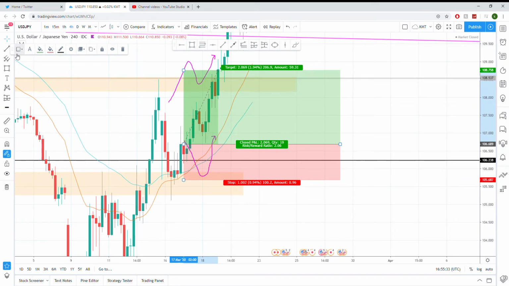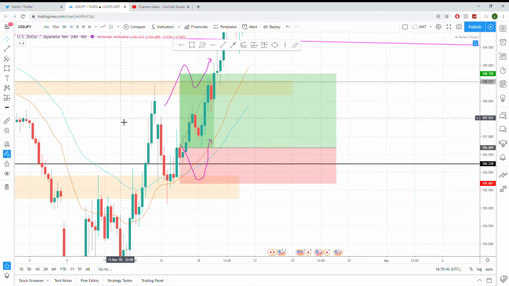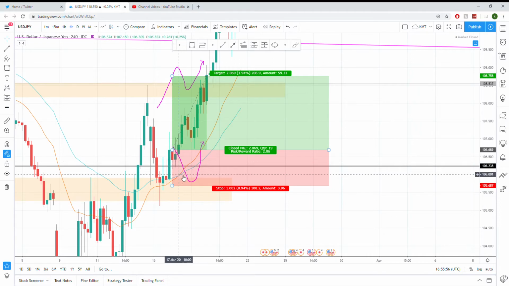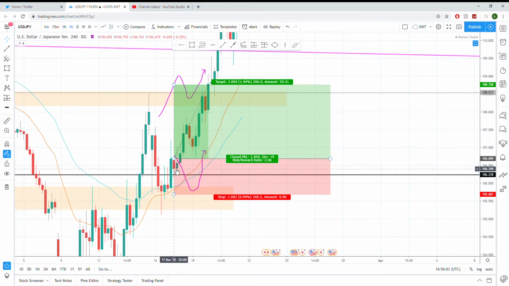So the EMAs that we use are the 50 EMA and the 25 EMA. The 50 EMA is the institutional EMA that most banks use. The 25 EMA gives me more of a bias of exactly when the crossover is occurring, and we want to look for that when we get into a trade. So essentially we get into this point, and what we'll do is then look at the pullback and see if we are continuing to the upside.